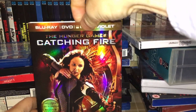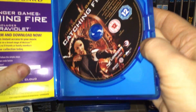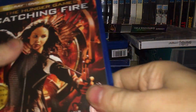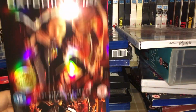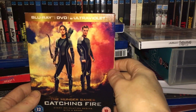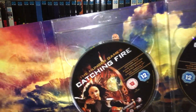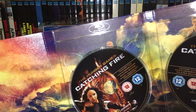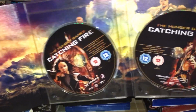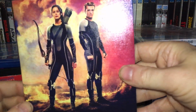This was my copy, not my first copy, but I bought this copy because I have all the others, slipcover editions. Of course, it's just the standard, with the 2 discs. Before I bought that, this was the very first one that I had. I remember seeing this in HMV years ago as a limited edition. And again, just a 2-disc edition, but I was always aware when I got this that there were some art cards missing. I think it even says on the back of this that there's art cards. So whenever I'm in CEX, I have a look out to see if there is another one of these with the art cards.